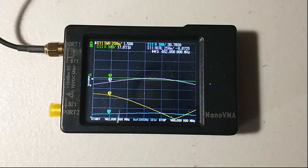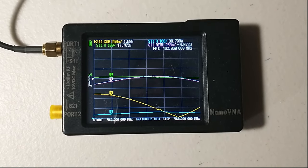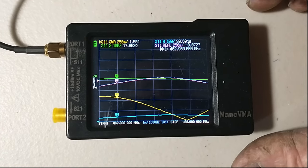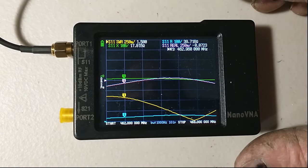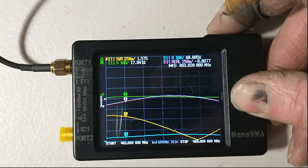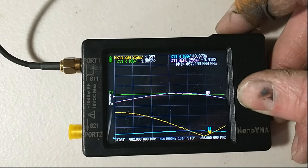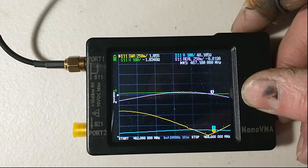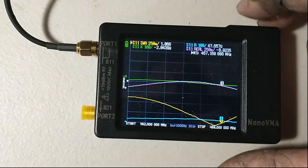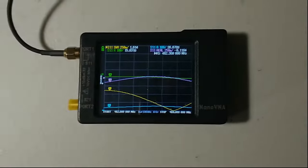And my adjustment didn't really do what I wanted it to do, but it's good enough. So at 462 it's 1.5 something. I would have liked that number to be a little bit lower, but it's good enough. And then when we get up to 467, it's very good. It's flat out. It's 1.0 something. So, all right, I'm going to go up and spray some paint and we'll be done.